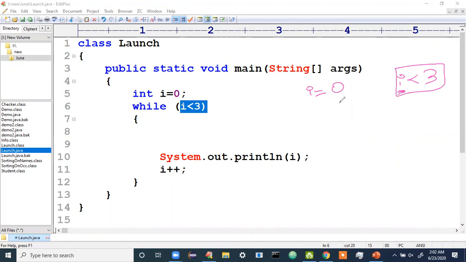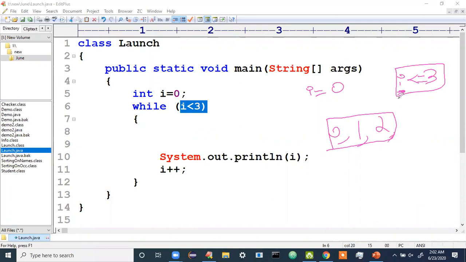I value starts from 0. So 0 is less than 3, 1 is less than 3, 2 is less than 3. This is what you have to think. There are 3 values which are less than 3, which means the loop will execute how many times? 3 times. But if you write one more thing, that is, if I is less than or equal to, if you write one more equals sign, then the condition will change. Now there are 4 values.